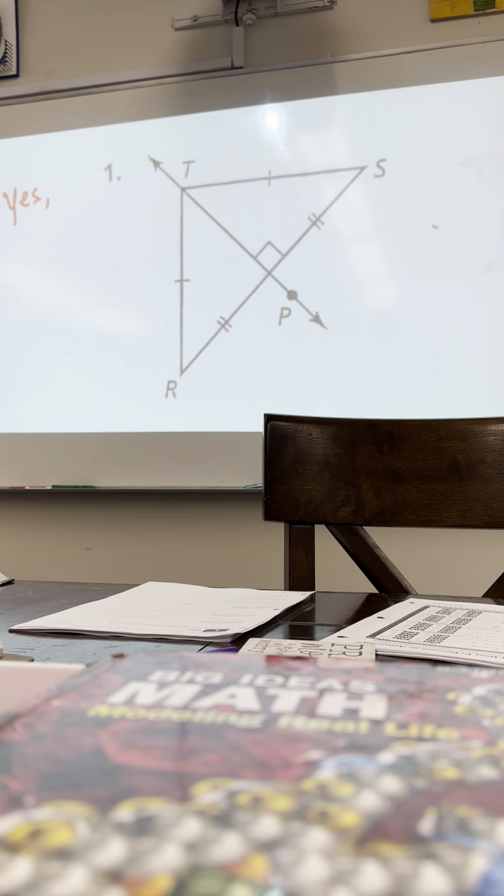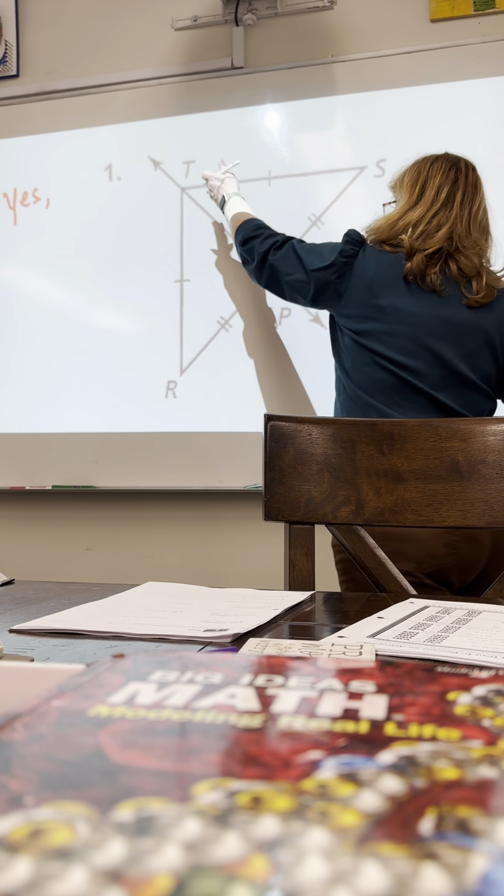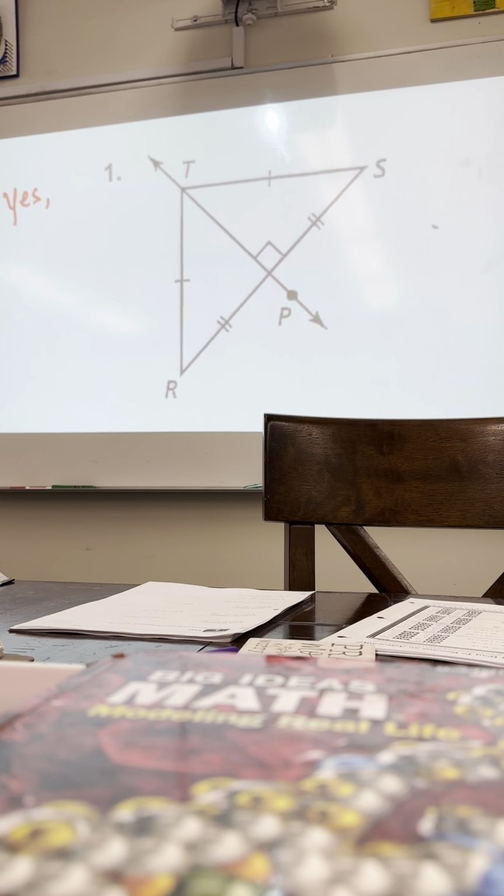Well, I guess it could be that, but isn't this just clearly marked as a perpendicular bisector? So this one would just be the definition of perpendicular bisector. It has the two bisected pieces, and it's meeting it at a right angle. So I would say this is just a definition. Do we not have to use the theorems? Not on this one, because all they asked was whether you have a perpendicular bisector, so this is by definition.